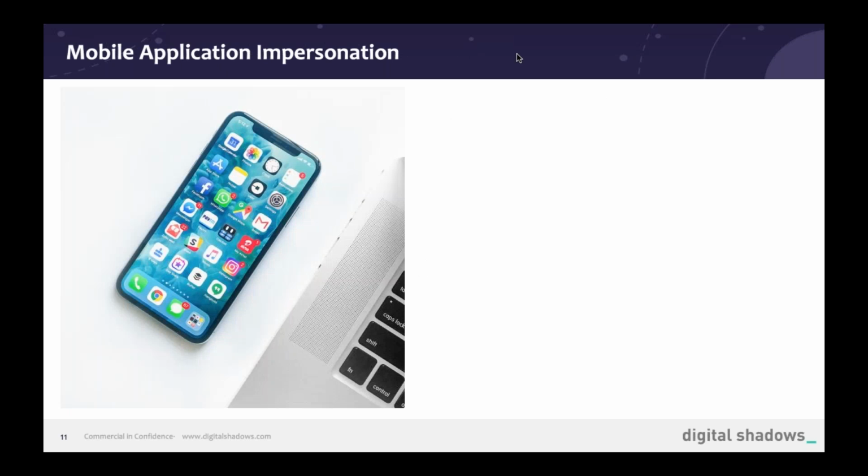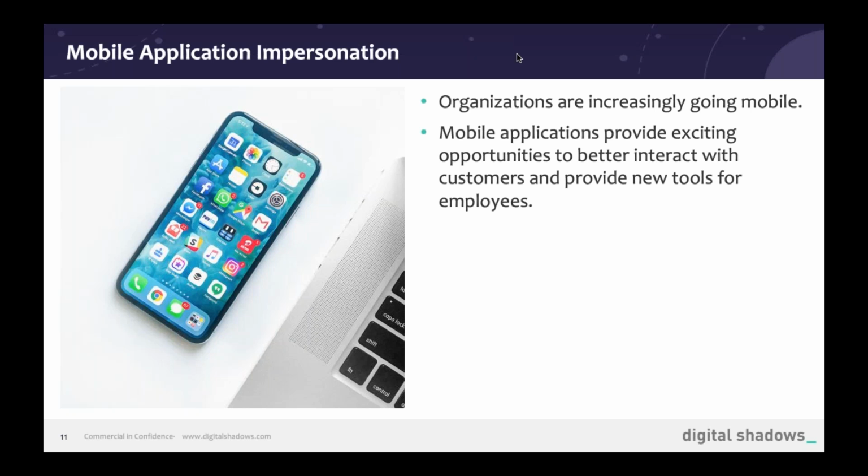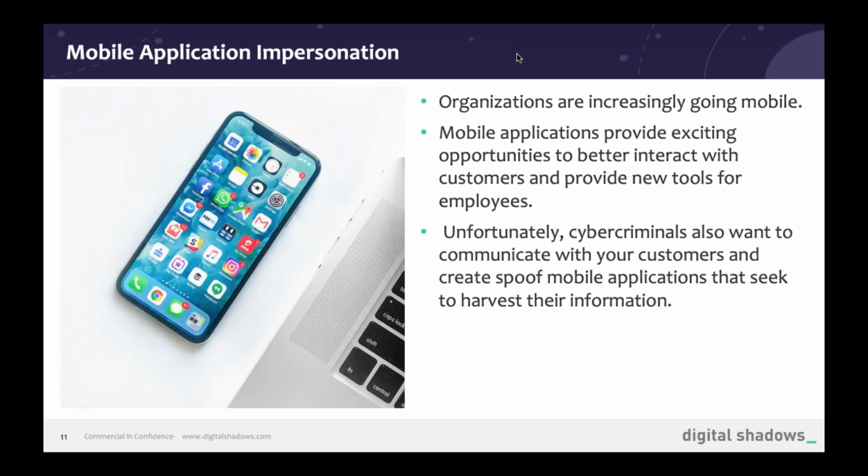And I think the final area is mobile app impersonation. Now, this is something that I think we're really going to see accelerated in the next few years as organizations increasingly go mobile. And again, we want to embrace this, because mobile apps provide huge amounts of positive opportunities to engage with prospects and customers, as well as employees. It can really help productivity, especially as we're going more remote, especially as we're maybe traveling a bit more. Now, cyber criminals, of course, want to capitalize on this.